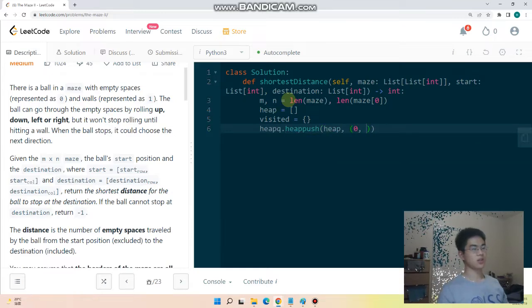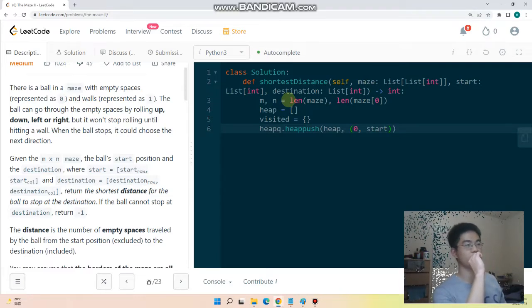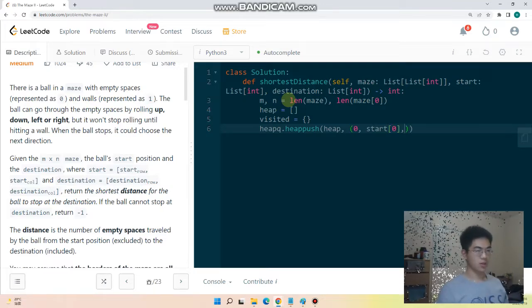Just initialize the start index with zero distance. In the heap we should store three pieces of information. One is the distance from the start index, the second one is the x position, and the third one is the y position.